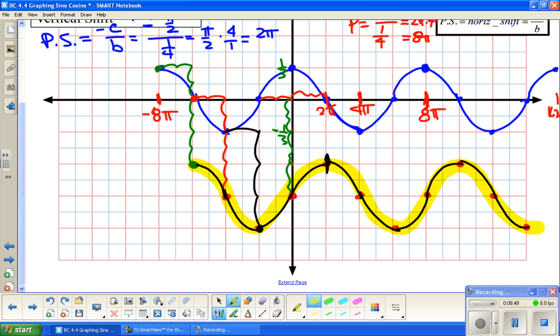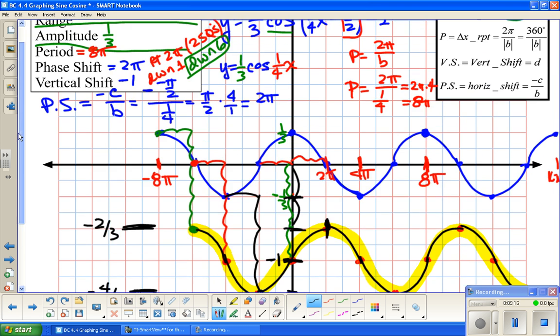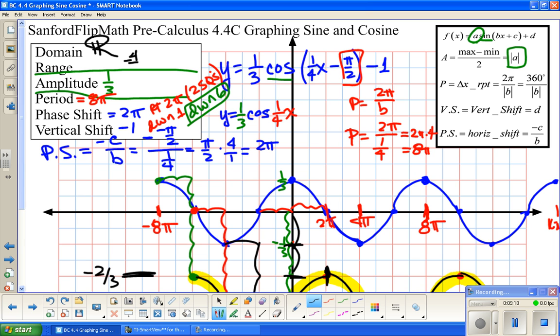And then we need to answer the range question. The range for this is going from here to here, or from here to here if you prefer. So where's the bottom? Well, this was 1/3, 2/3, 3/3, so this is really -1. 4/3, so I'm going from -4/3. And I already established 1/3, 2/3, so -2/3. So my range is from -4/3 to -2/3, inclusive. Okay, so there it is.